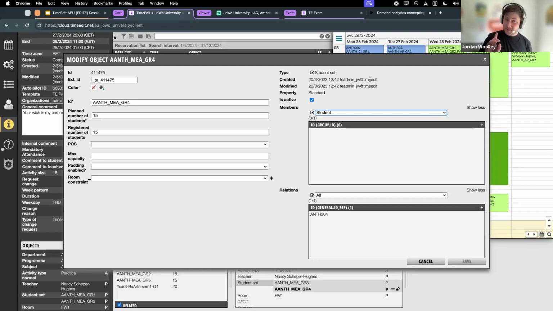Again, the challenge with that is you do need a lot of data. You do need enrollment data. You need at least last year's historical enrollment data, and you need current enrollment data for the system to know how many groups it needs to generate. You also need to know which classes you want to keep clash-free, so that the system can say these are the groups I need to generate, and here is how they need to be spread to give every student at least one clash-free option to enroll. That gets quite complex.